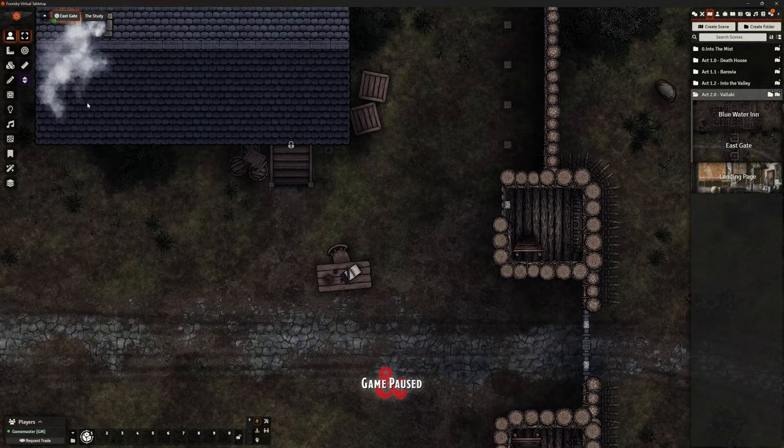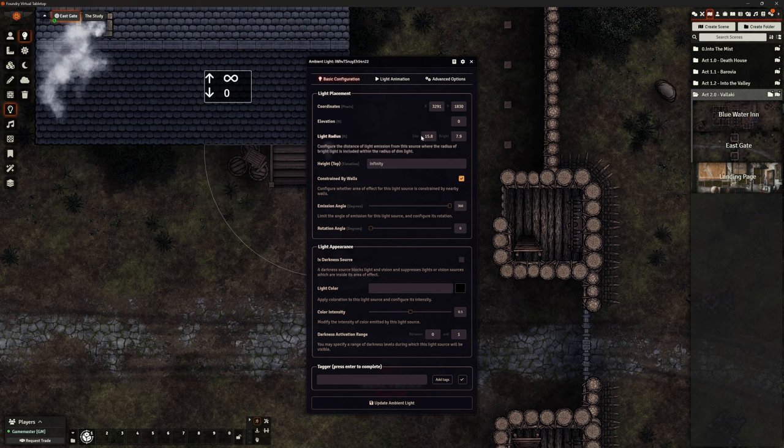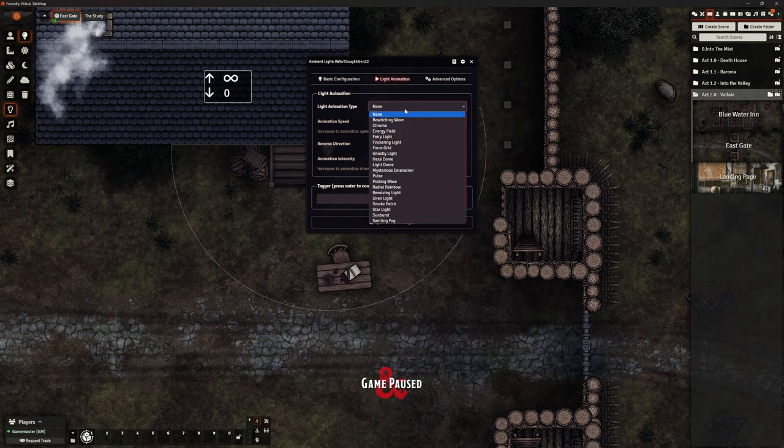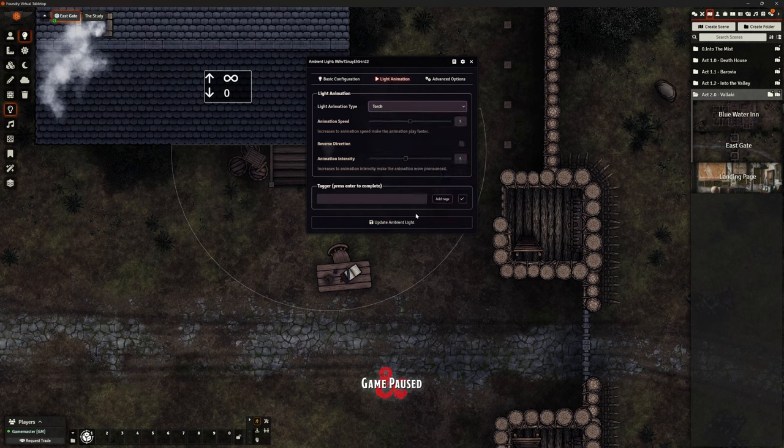So just popping back to the east gate, just to be annoying. Yeah, look, there are some lanterns. Now, it doesn't mean they're going to be a light, but we actually don't know what time the party are going to arrive, do we? So let's be prepared for that. So light radius is going to be dim to 20. We're going to say it's bright to 10. That's absolutely fine. Light animation, we're going to put it on as torch, but we're just going to slow that animation down a bit so it's a slower flicker on that torch.